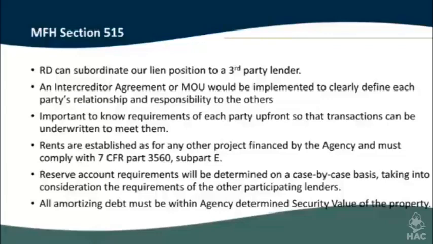The rents are established just as they would be for any other Section 514, 516 loan to meet the O&M, debt service, reserve, and return to owner. The one difference between the 515 program and the 538 program, though, is that the annual guarantee fee is included in our O&M expenses on the 515 side and not in the debt service for the loan. The reserve accounts are established on a case-by-case basis to meet the needs of the property over the next 20 years. This includes meeting any third-party lender requirements.